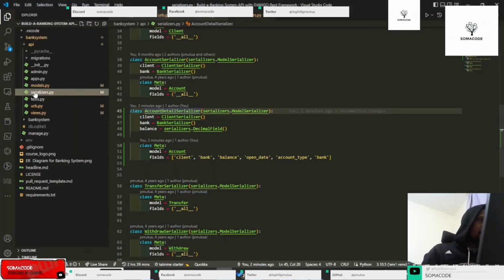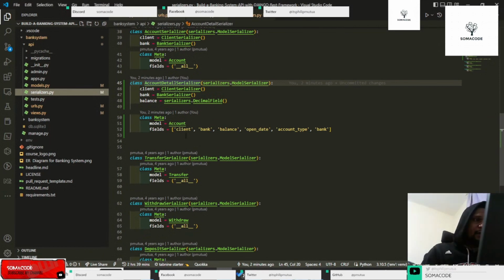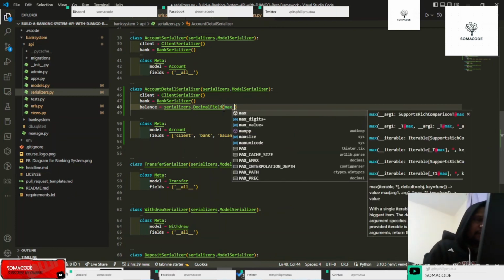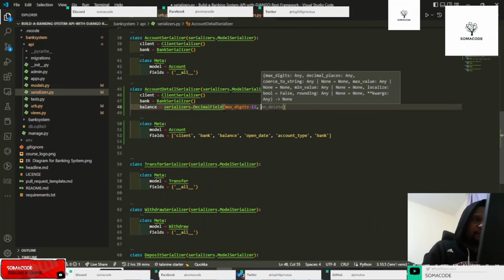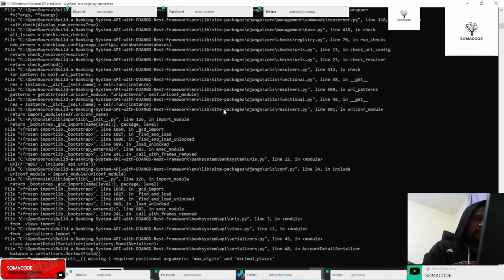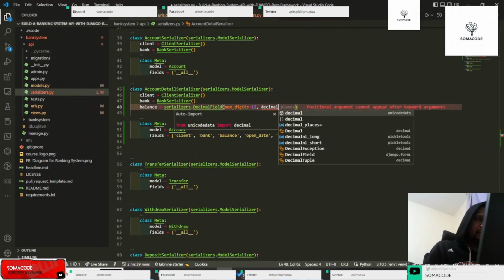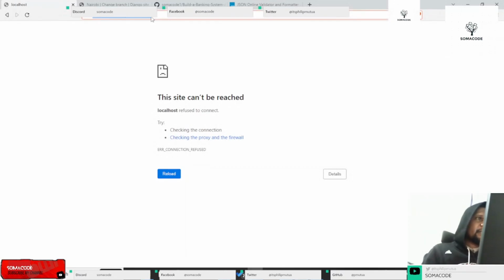All right, let's correct that. Okay, here we are. Max digits, let's put 12. And then another thing was decimal places too. Let's run it again.